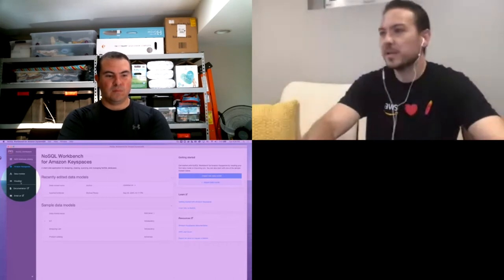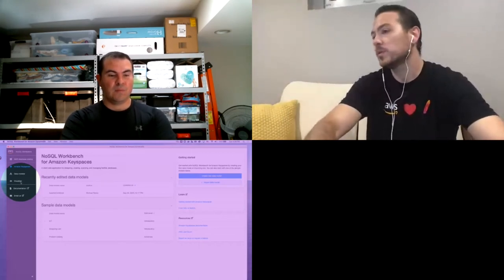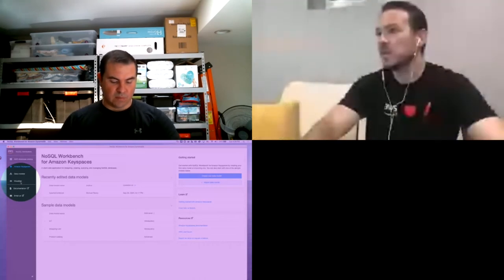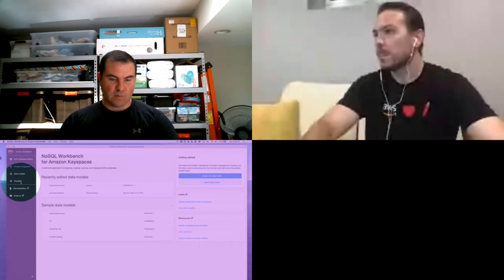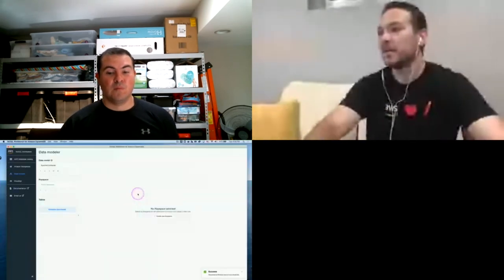Coming into the dashboard, I can see that I have my Cassandra model already loaded in here. A model is essentially a workspace. A model contains multiple keyspaces, and those keyspaces contain multiple tables. I can go ahead and import the model again, which Arturo sent me this morning, and overwrite the existing model. It's going to take me right to the data modeler so I can start manipulating this model. I can choose that keyspace and visualize my replication strategy and keyspace settings, as well as the number of tables in that keyspace.